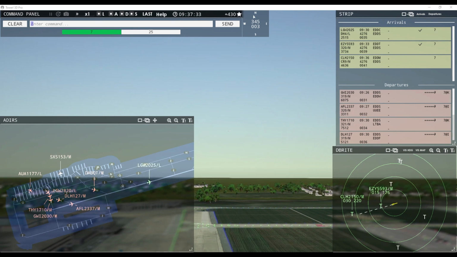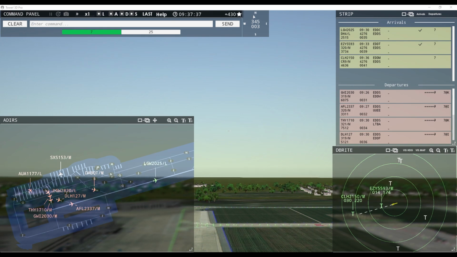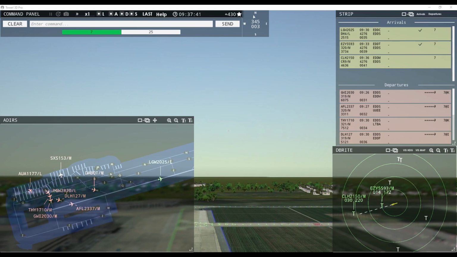How's our gap in between there? We've got about 10, 11, 11 and a half nautical miles in between. So we may be able to squeeze two in between here.